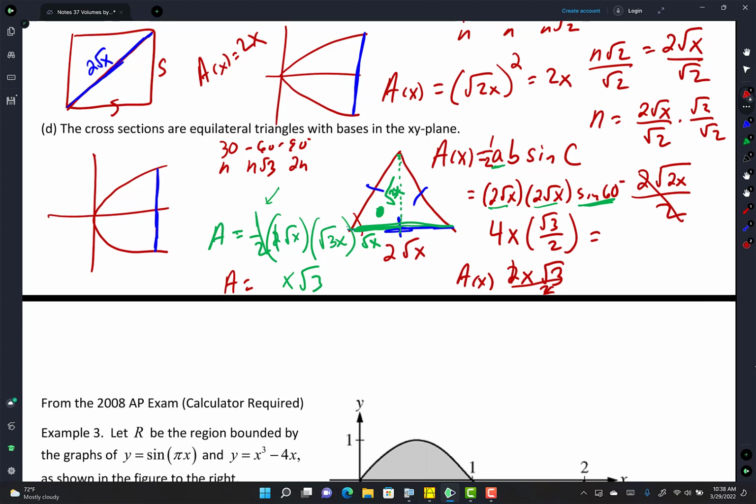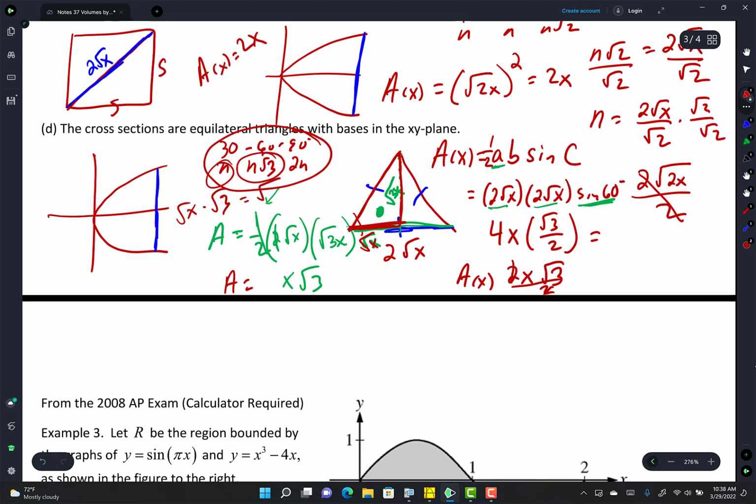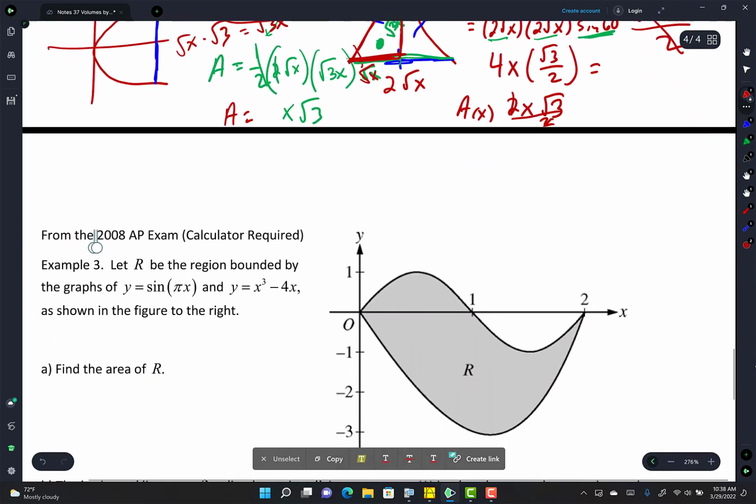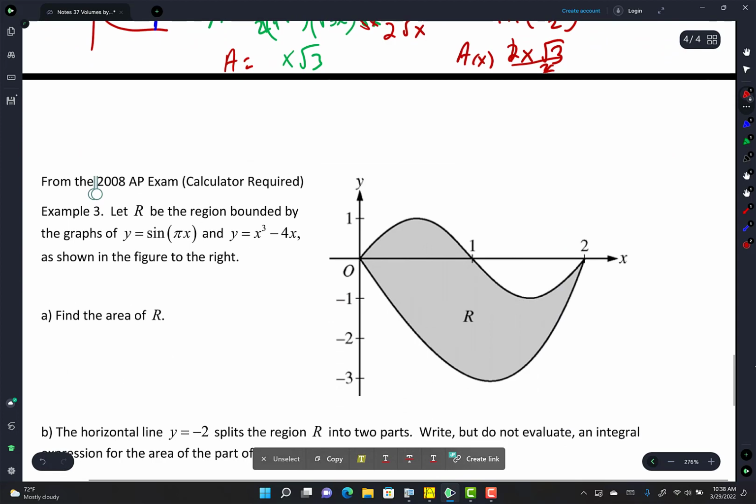Yes. You see this green right here? Or I guess now it's red. I use this property, square root of 3 and 2n. And so half of that is square root of x. So I need to take the square root of x and multiply it by square root of 3. So that becomes square root of 3x, because of the properties of a 30, 60, 90 triangle. Does that make sense? X root 3 is the area of one of those cross sections. Yes. All right, guys, we finally got the right answer, finally.